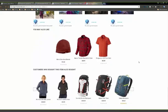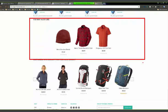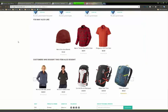If I keep scrolling down, we see a merchandising zone in the form of cross-sell and upsell. As you can see, the "you may also like" is more of the art portion of the NetSuite cross-sell upsell, where any type of designer within a fashion apparel company can choose a certain look or certain type of other products that go well with that jacket. Very similar to the lookbook idea, but also gives more additional merchandise that can go well together.